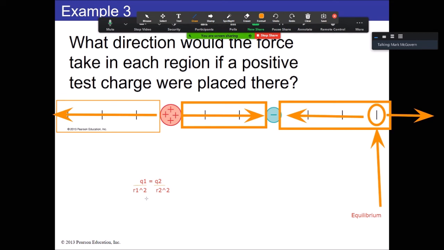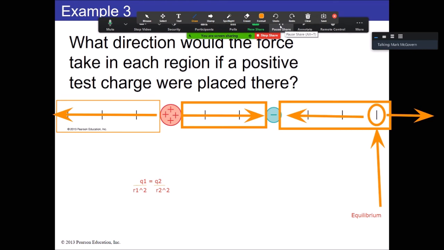But because of the squared factor, if you have 100 times the charge, well, guess what? Now you've got to be 10 times farther away. This is a square root proportionality between them. But again, if you don't see that, perfectly fine. Then you go back and do Coulomb's law and the example that we just previously did, where you equate the forces and you look.